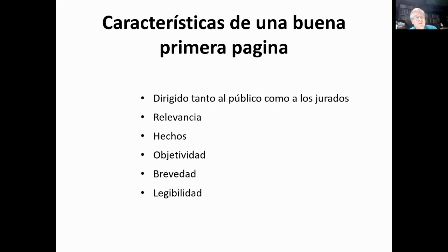The other aspect is brevity. Be brief. I'm repeating about those historical narratives. Keep them short, but also keep a lot of the other information short. You don't need to describe in detail things that are going to be addressed when you deal with a specific cover in your exhibit. If you have a section on airmails, the title page does not need a whole paragraph explaining about the airmail service of the country. Take that section and stick it at the start of your airmail section. That's where it belongs. And the last part is readability.